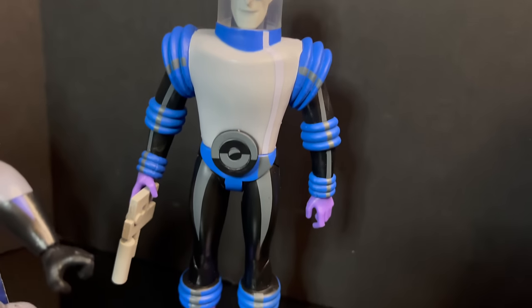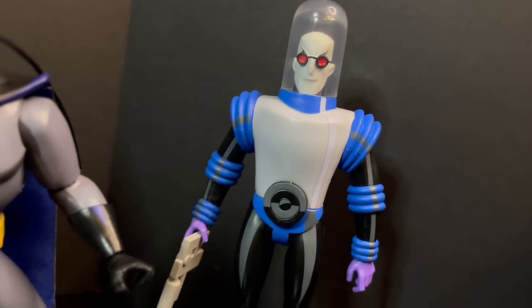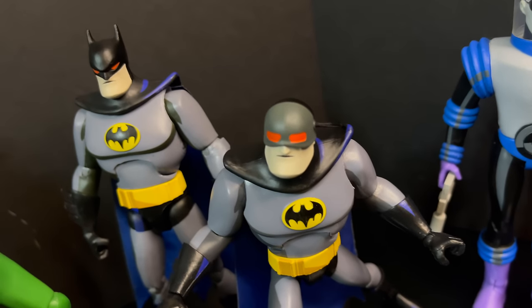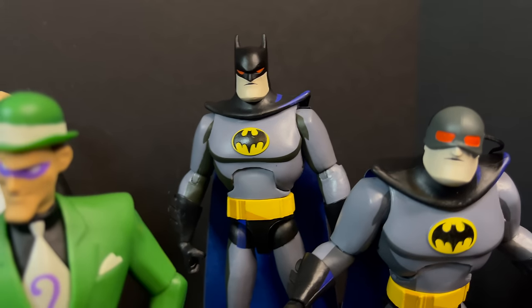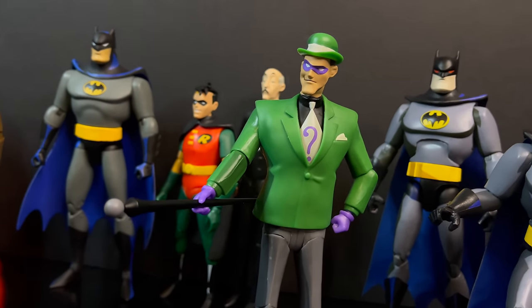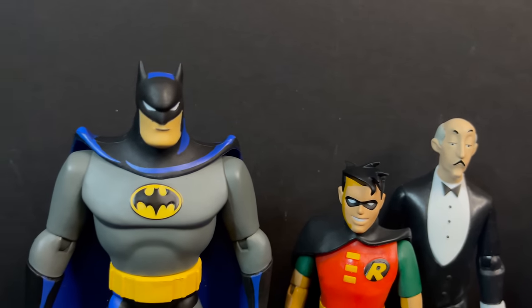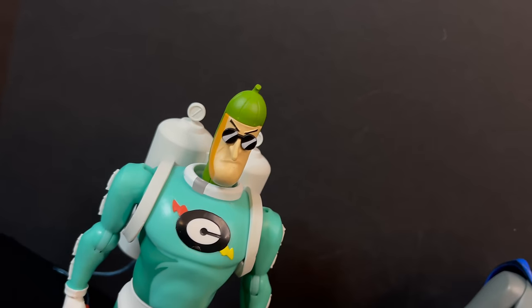That will wrap it up for my look at the brand new Wave 2 of McFarlane Toys Batman the Reanimated Series Target Store exclusive line. Very happy to check this out — I'm a huge fan of Batman the Animated Series in general: TNBA, the Game Boy games, Batman Adventures, you ask me I know it. I have no excuse for those batarangs, but I've learned my lesson — I've leveled up. This is getting back on the right track with Wave 2: less cel shading, more poignant cel shading, staying away from flesh tones, having one Platinum Edition that really doesn't matter if you don't get it. The Build-A-Figure this time around fares a whole heck of a lot better.